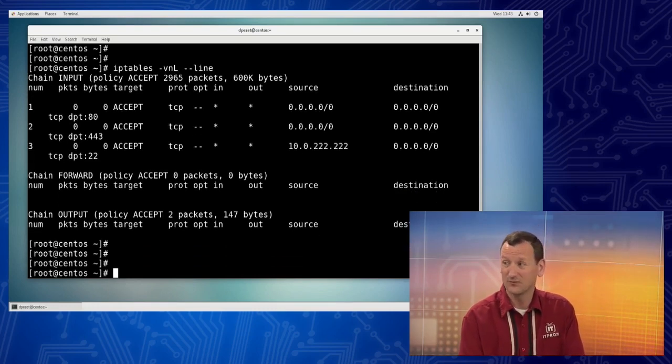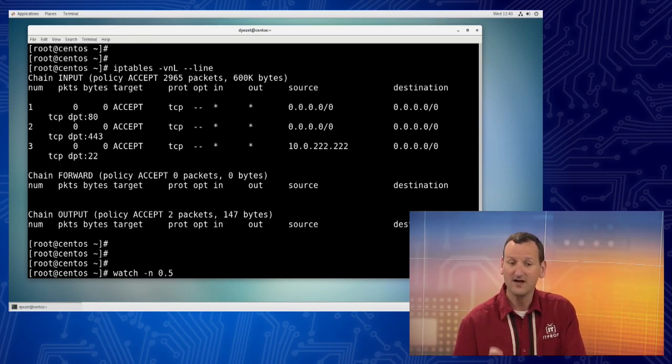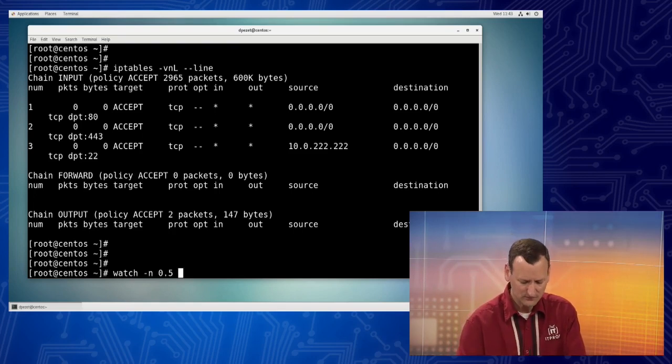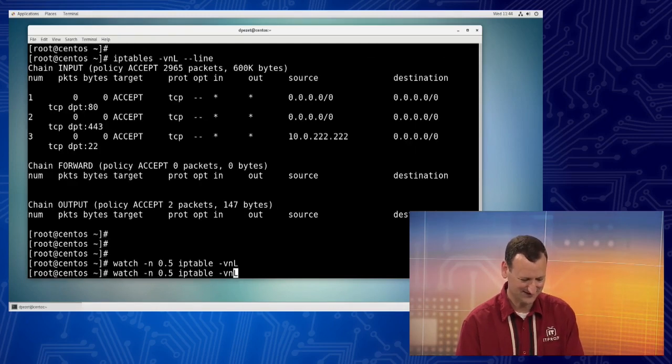If you want to see this in real time, I kind of cheat a little bit and use the watch command. So if you're trying to watch the firewall while it runs, do watch -n 0.5. I'm telling it I'm going to run a command, and I want it to run twice a second, or every half of a second. And then the command is going to be iptables -vnL, like that. When I run that, it's going to, whoops, I keep leaving the S off of iptables.